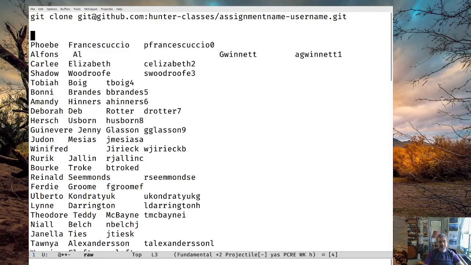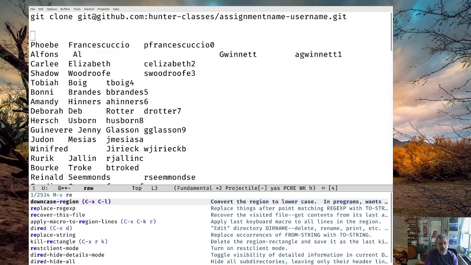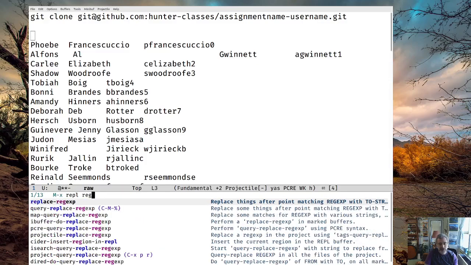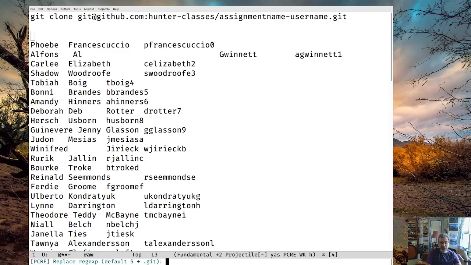So first, I want to get rid of all of the tab spaces and just make each of them a single space. And to do that, I'm going to use a search and replace, but not a regular search and replace. I'm going to use something called regular expression search and replace, and that's replace-regexp in Emacs. A regular expression is kind of like, instead of saying replace A with Q, you can say replace any digit with something else, or replace a sequence with something else.